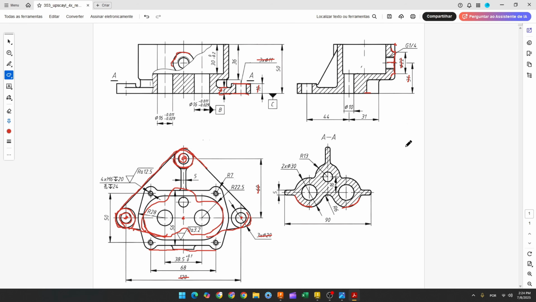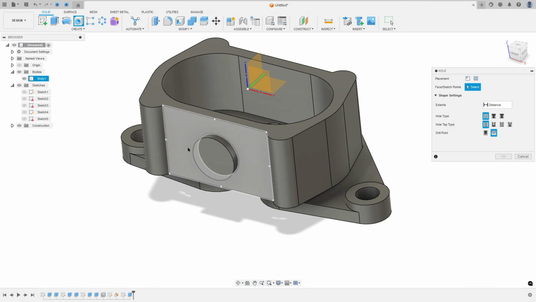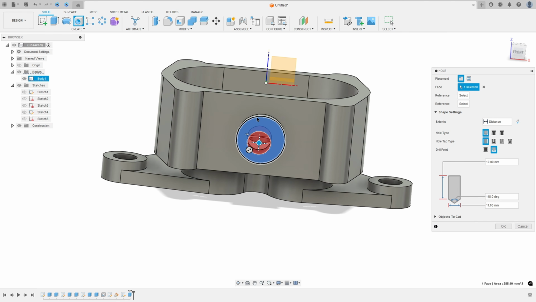Now here we needed to create a hole here, G1 4 here. So go to create, select the hole, and here click in this face and click here in this edge to add reference here.